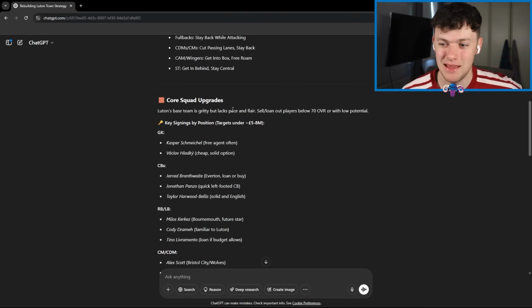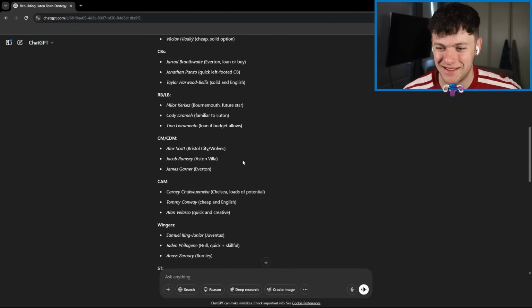Luton's base team is gritty but lacks pace and flair. Sell or loan out players below 70 overall or with low potential. Okay. And they've given us a bunch of potential signings. Oh my god, look at these signings.